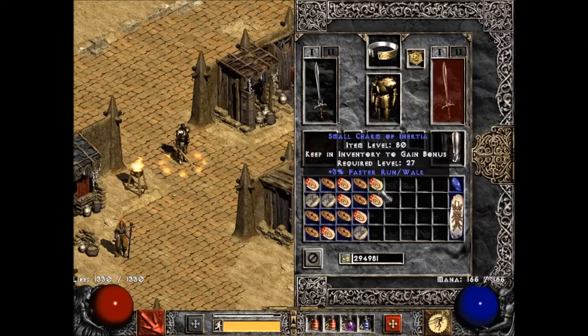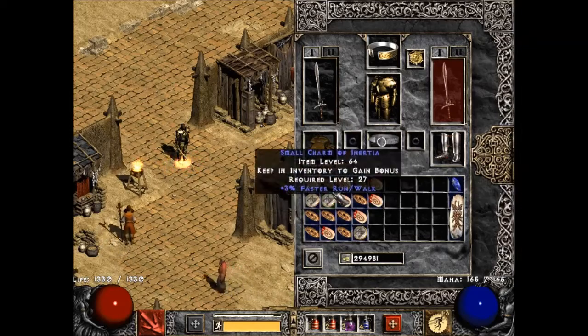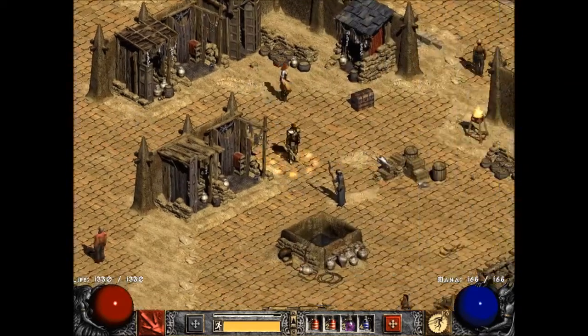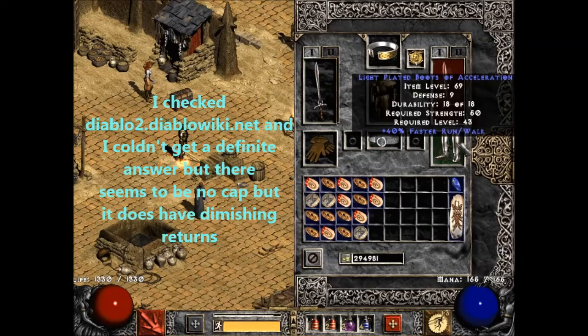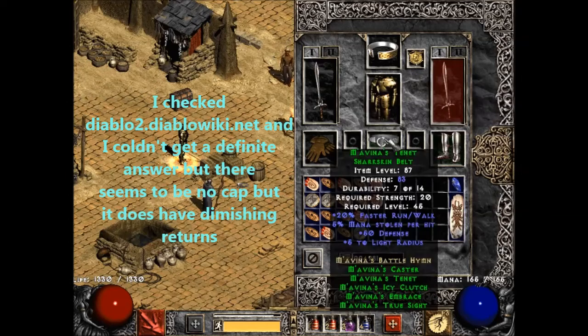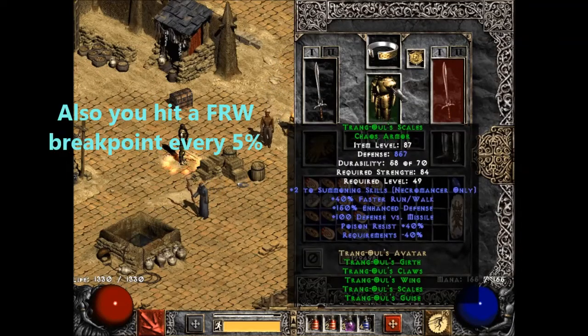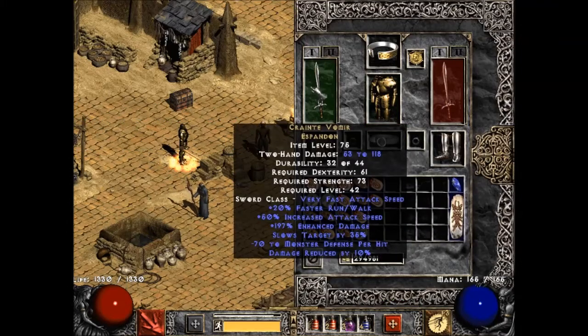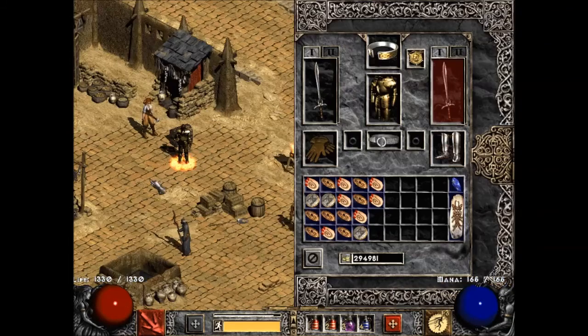The more faster run walk, the better. Obviously, you're using all of this. If I'm not mistaken, there's no cap on faster run walk. Oh yeah, let me just show off the rest of the gear. Any boots that have 40 faster run walk are great. My Vanna's belt for 20 faster run walk. Trang's armor gives 40 faster run walk. The sword, Kranet Vamir, unless you want the reduced vendor prices from Edge.